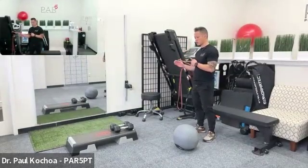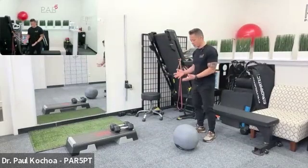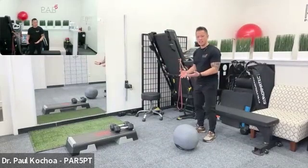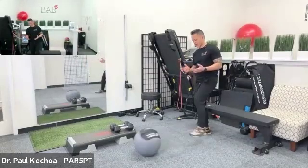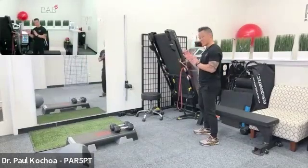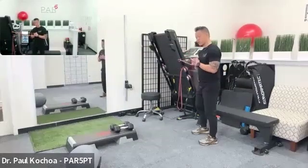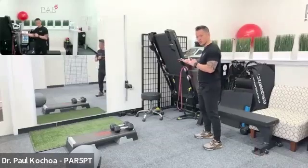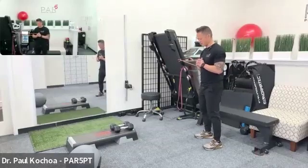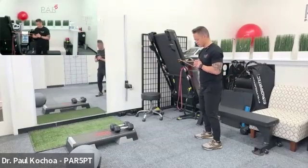And you can do this type of exercise in any position. You could do it in a kneeling position, half kneeling, sitting, but for today, I'm going to show you in standing. So in standing, we want to keep our body facing 90 degrees where this thing is attached. And I'm going to hold this with both hands right on my chest. I adjust my position to create tension because this is a band. The farther I am, the more intense this exercise is going to be, the more resistance I'll feel.